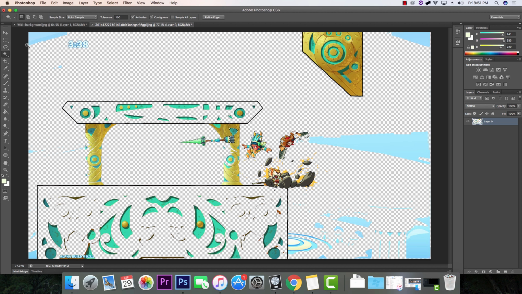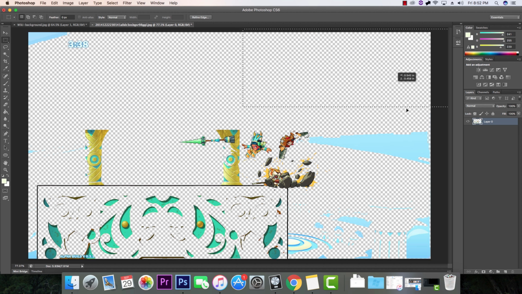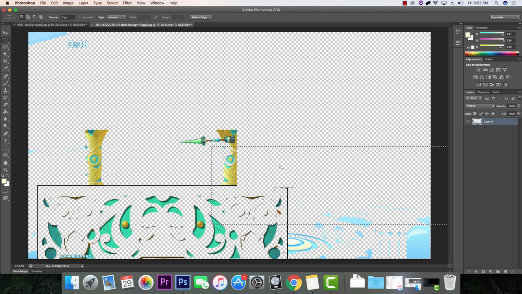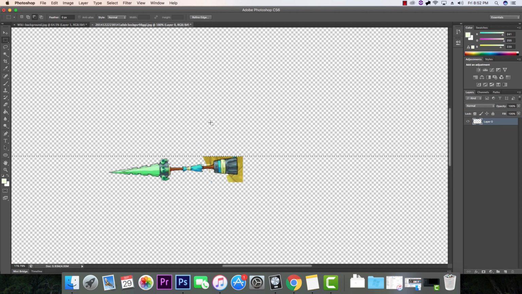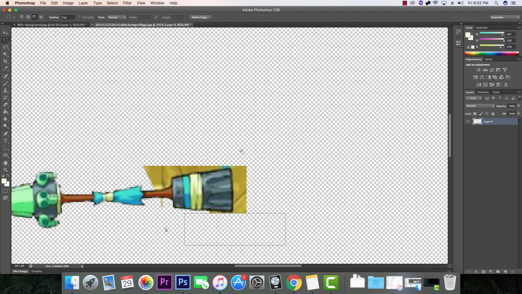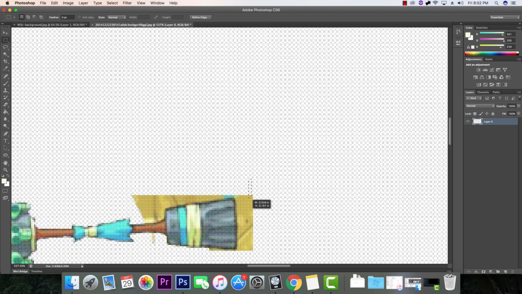At this point, you could zoom in and go through and do all the specifics with the magic tool, but I found it easier to just select the selection tool, select a large box, and delete everything that is inside of that box. So let's go around and delete everything outside of the lance that we don't want. All I'm doing here is dragging and deleting, drag, hit delete, drag, hit delete. Now that we've got closer to the item that we want, if there's a box here, you'd right click and hit deselect. I'm just going to zoom in and get closer and delete more of the stuff that we don't want.